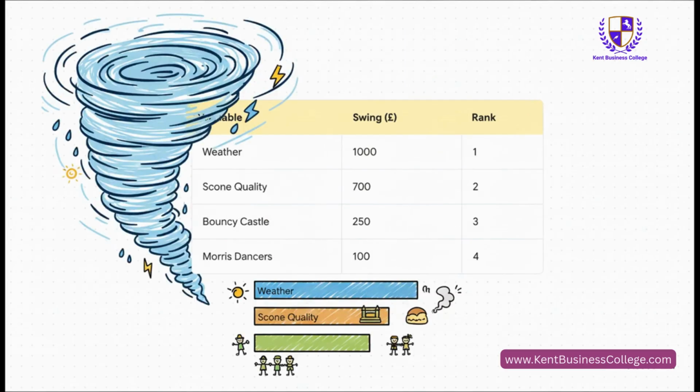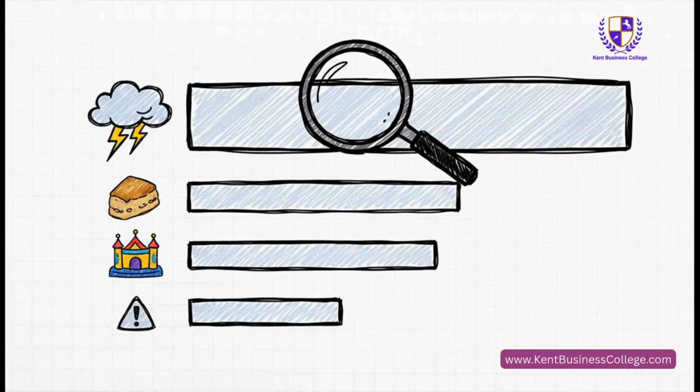Now you plot that data, the total range for each risk, from its worst downside to its best upside. That's what determines the length of its bar. You stack them with the biggest range on top, and voila! You have your tornado diagram. And just like that, the chaos becomes crystal clear. You can see by a country mile that the weather has the biggest power to make or break your fundraising goal.